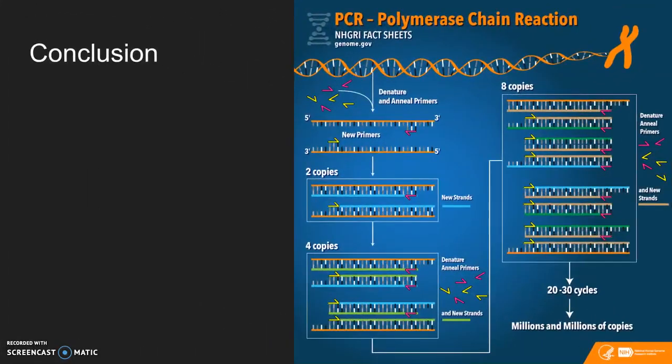Without PCR, projects like the Human Genome Project would have taken forever to complete, and paternity testing would still be something of a luxury. So in conclusion, PCR is an enzymatic process in which a specific region of DNA is replicated to yield many copies of a particular sequence. There are three major steps in PCR: denaturation, annealing, and elongation. The first step, denaturation, is when the double-stranded DNA is separated into two single strands. The hydrogen bonds that hold the complementary bases together are very strong, so it requires a lot of heat energy to break them. As a result, denaturation occurs at a very high temperature.